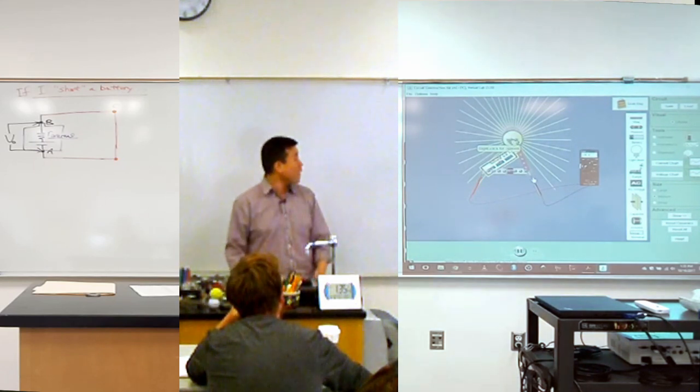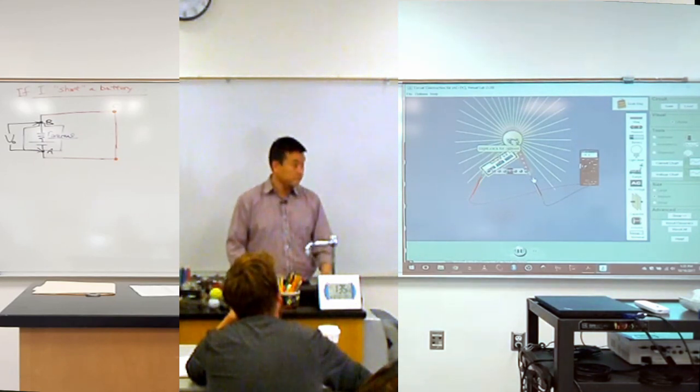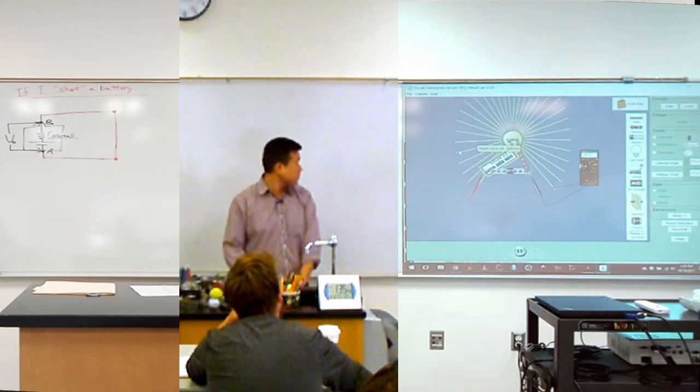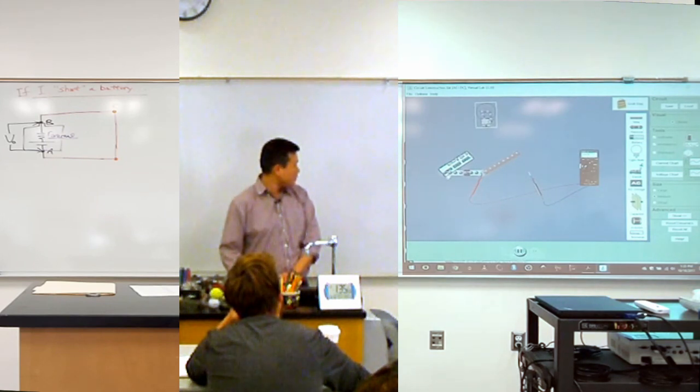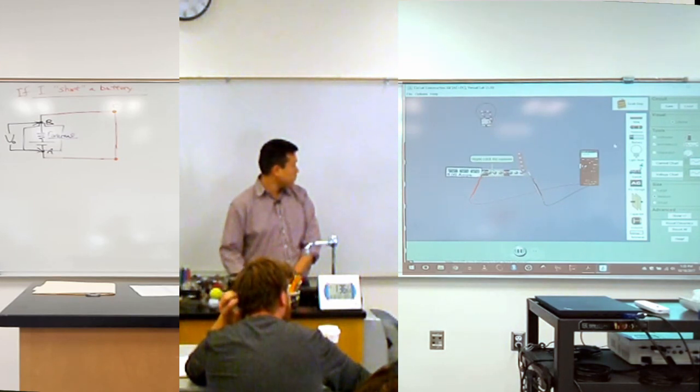You have actually seen one in the lab. Yeah, put more light bulbs in parallel. That's another way I can do it. So let me do it this way. Let's see. I'm going to be sure to measure current coming straight out of the battery. So let me put it this way so that I can read it more easily. So I'm going to hook up this wire and just one more light bulb.